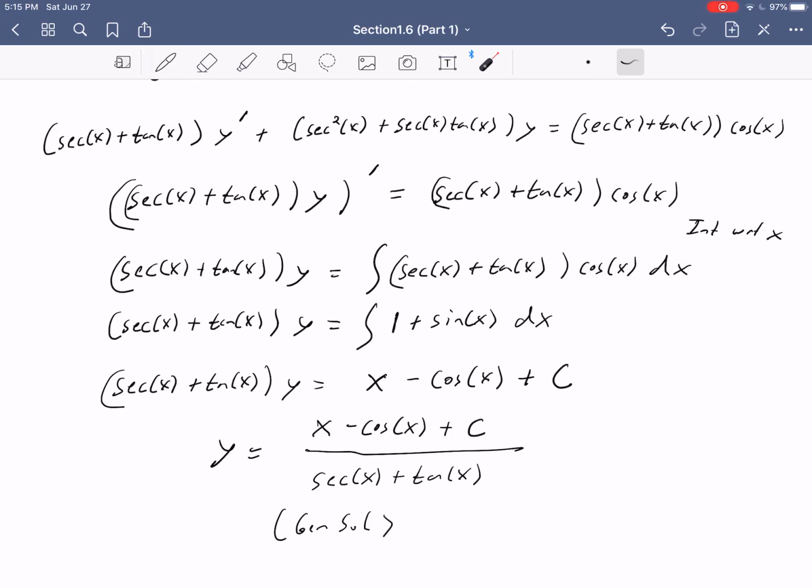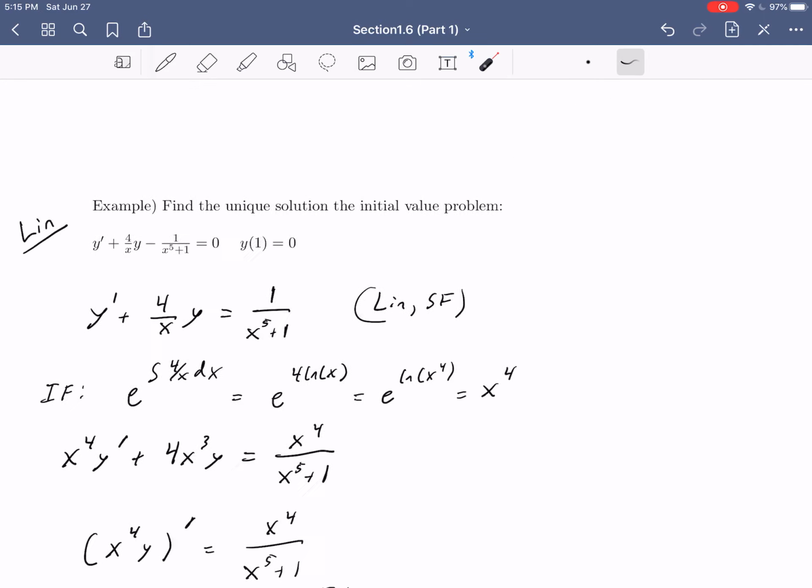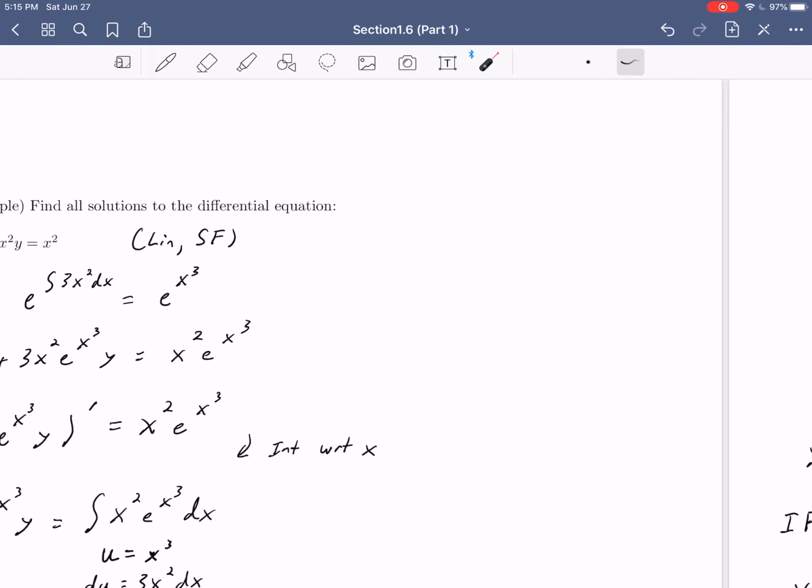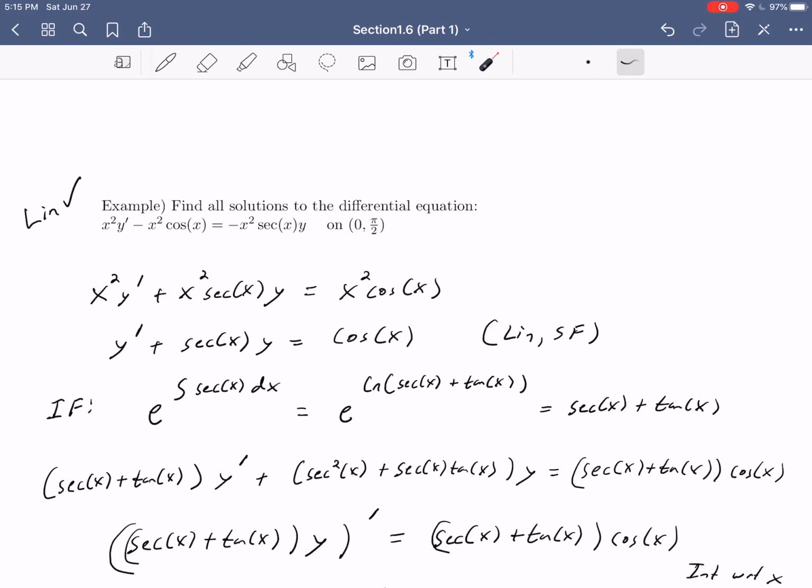So at this point, we've gone through and done about 4 different examples, I think it's been 4, 1, 2, 3, and 4. So we've done about 4 examples of just this standard approach of identifying something as a linear differential equation, putting it into standard form, and then using this integrating factor approach.